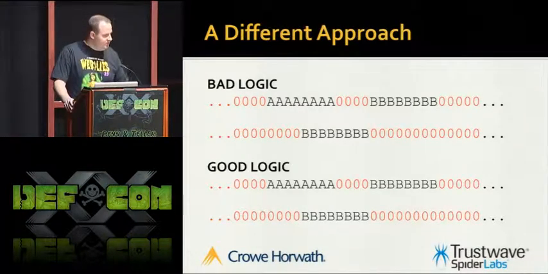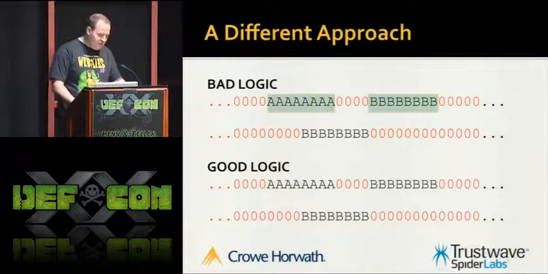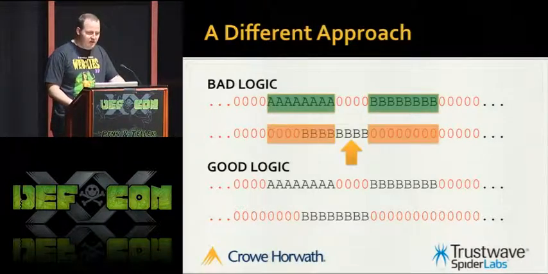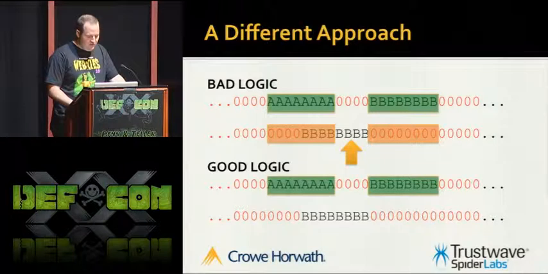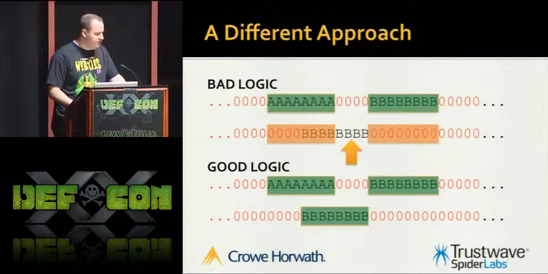So when we look at this compared against our examples here, these are the same examples we've looked at a couple times already. We've got a case where we've got an LM and an NTLM, and a case where we've just got NT. With the bad logic, we're going to parse it like this, and we're going to end up grabbing in that garbage data. We're going to end up with bad hashes on the outset. And with the good logic, we're going to parse the first scenario correctly, and we're going to parse the second scenario correctly. So we're always going to get that data correctly. We're always going to be able to turn those hashes into the right LM or NTLM passwords. And if we can't crack them, we'll be able to pass them successfully.